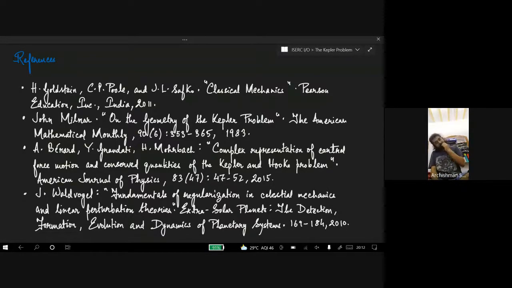Grandati's paper talks about the entire complexification procedure, in much more detail than I have mentioned. It covers all of the dualities that I talked about, such as the energy of the Kepler problem going to the energy of the harmonic oscillator problem. Waldvogel's paper is based on a regularization using quaternions, which is also known in the literature as the Kustaanheimo-Stiefel transformation. But the original Kustaanheimo-Stiefel transformation is much more complicated than the way Waldvogel presents it.